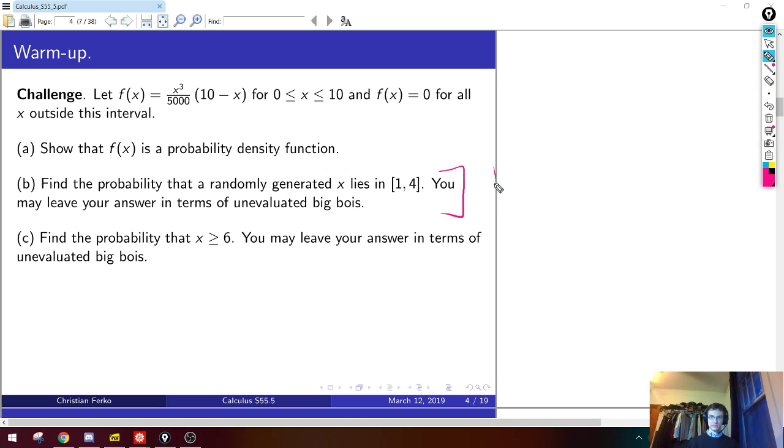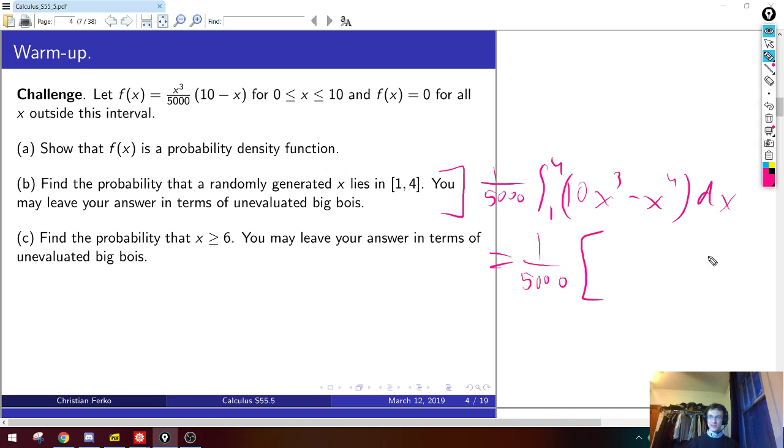1/5000th times the integral from 1 to 4 of 10x to the third minus x to the fourth. Yeah, so 10x cubed minus x to the fourth. And now you can probably tell this is actually going to just be the same integral but evaluated at different endpoints. So if you remember what we wrote down a moment ago, what goes in the big boys for this guy is going to be 10x to the fourth over 4 minus x to the fifth over 5. Good. So same thing, but I'm 4 not... 4 times 52. Yeah, 20.